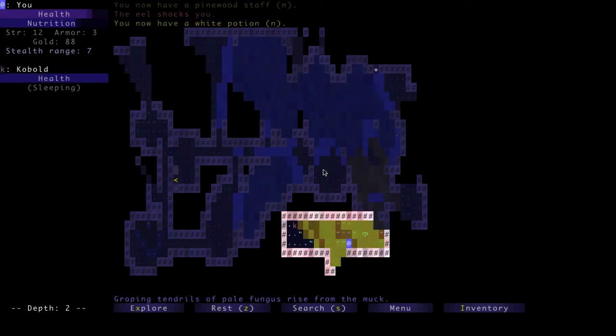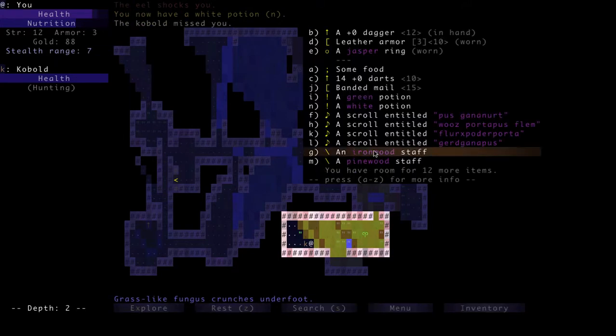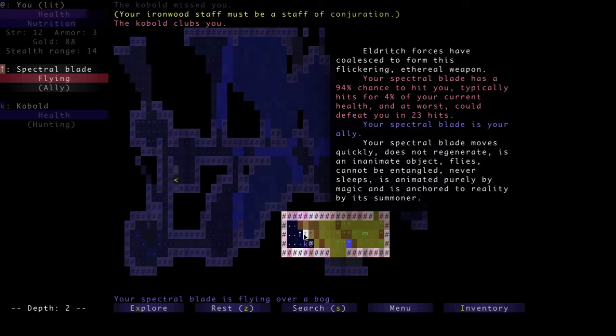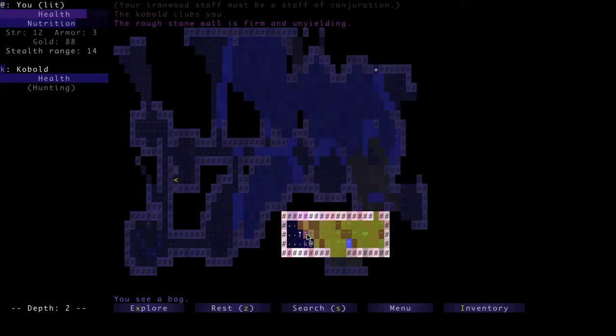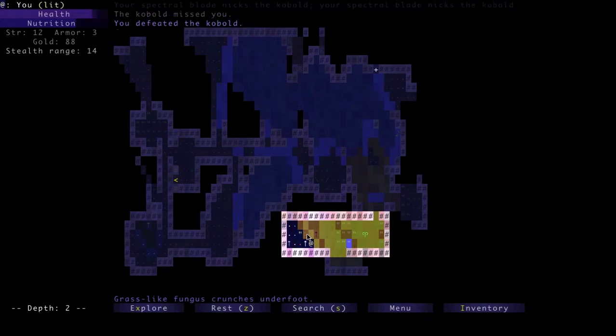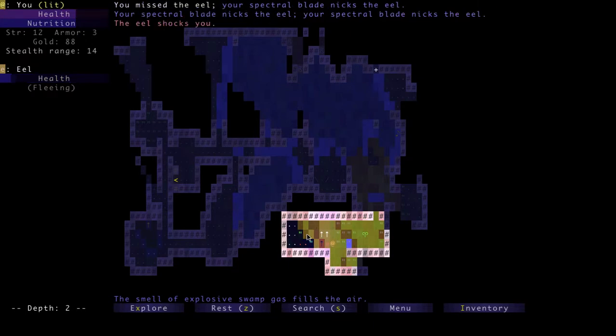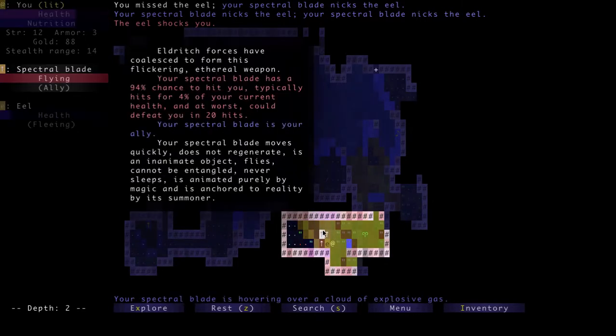Was that an eel? God damn it, I hate those things, as if I didn't make that clear already. Why is it giving the stats for it hitting me, was it actually my ally? So Ireland's staff is a staff of conjuration, and it summons these spectral swords, which don't seem to actually follow me. But how long do they last?